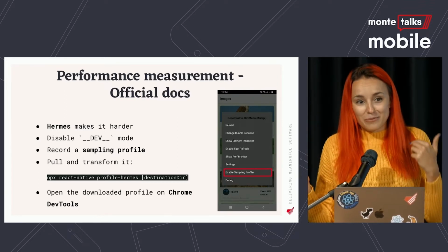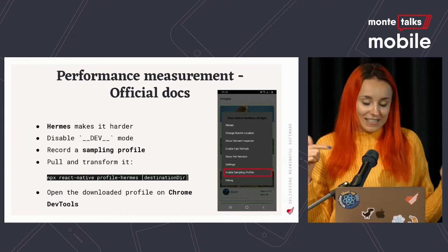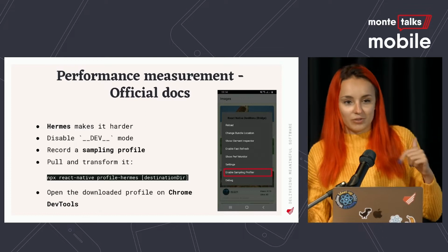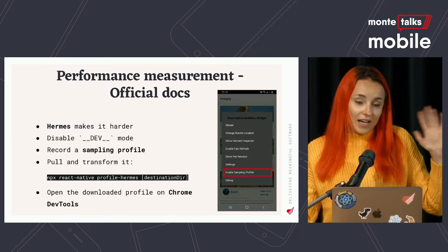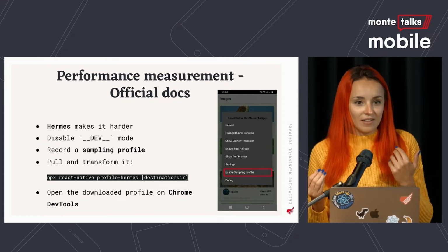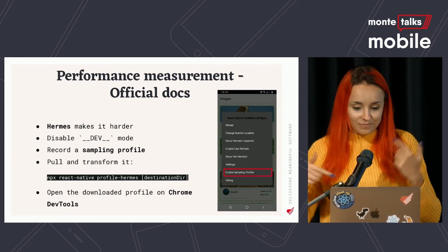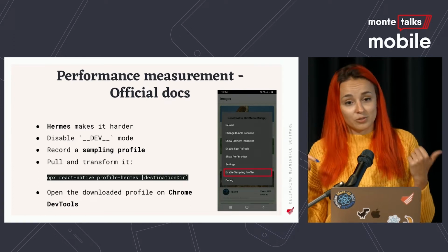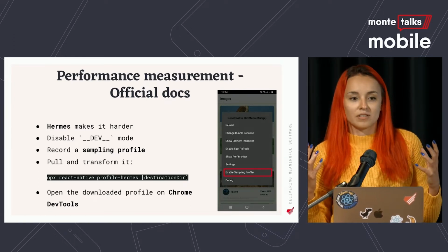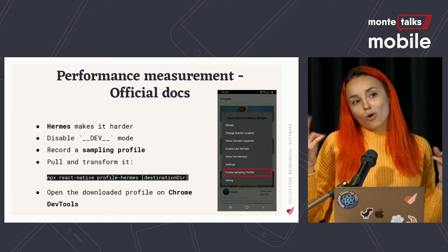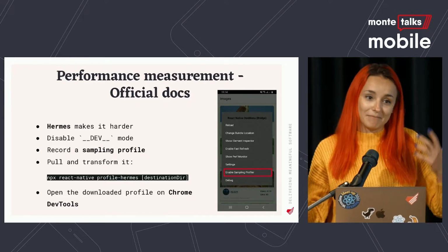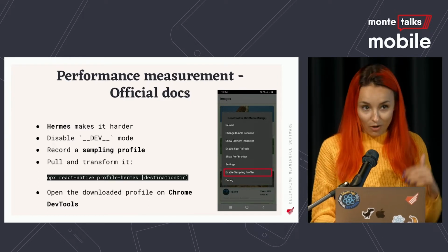In my case, in one application it was working. In my test application where I'm using React Native 0.69, it wasn't. I don't know why, but it was always showing me only that the file that I'm trying to convert is empty, and according to the React Native docs, it's probably because I'm using the wrong version of Hermes, or it should work only for the newest Hermes, but just be ready that it won't always work.